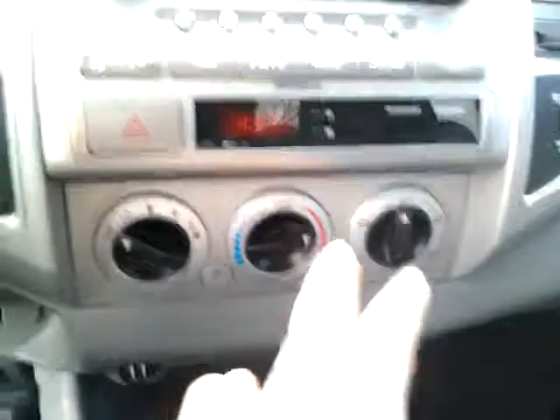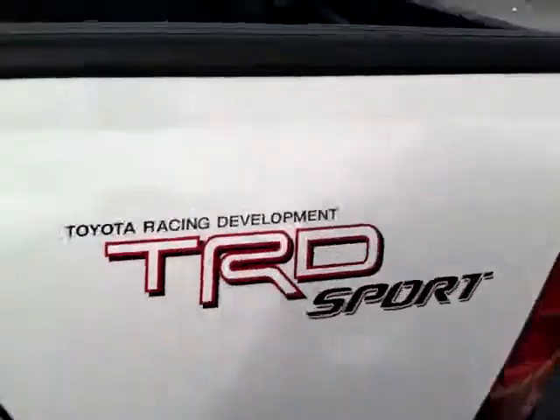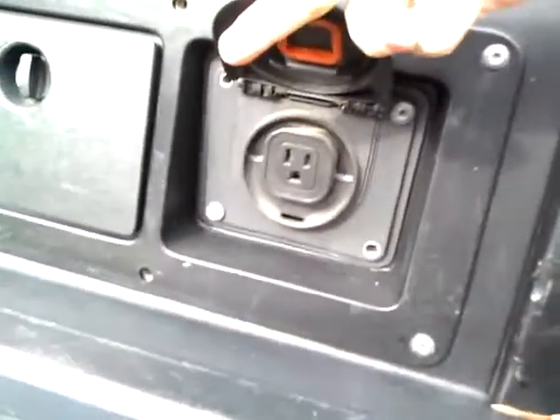Personal belongings are already in there. I've got a little USB port right here — always nice. There's another power outlet, AC and heat, a 6-disc CD changer — I'll turn the volume down. Power mirrors, two-tone dash, sun visors. The power inverter in the back is a really nice feature. You can plug in anything you want — I've put my snow blower back here and turned it on. There are storage compartments here, here, and up top.